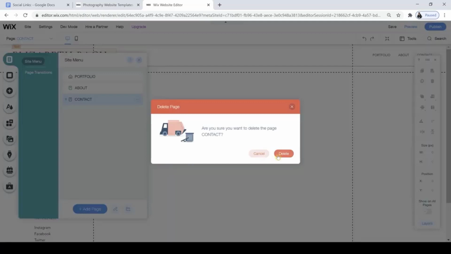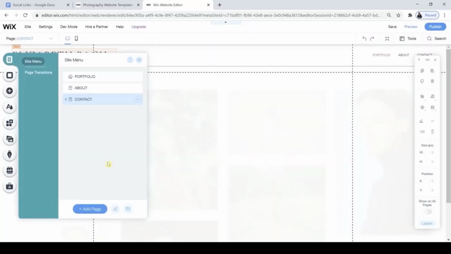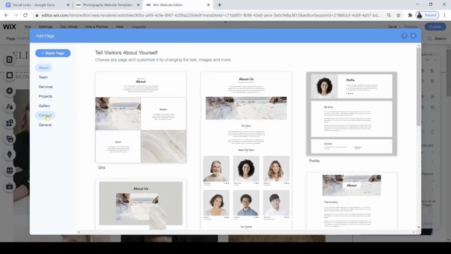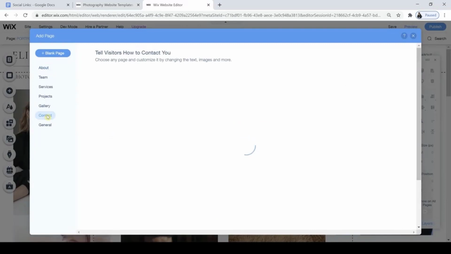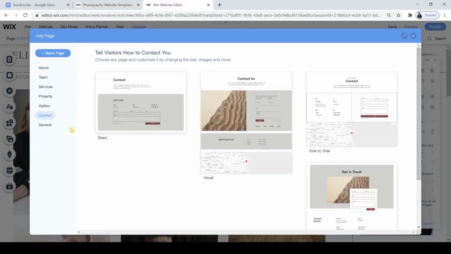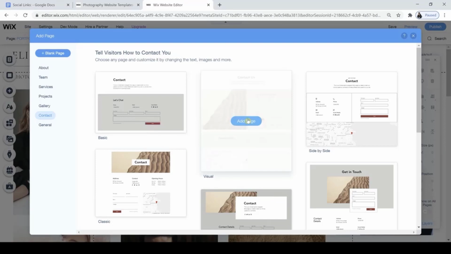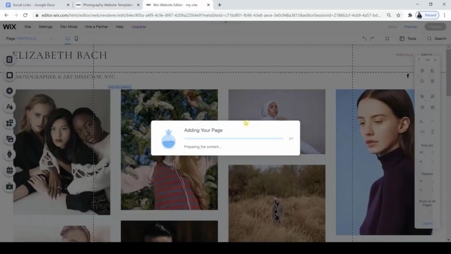And then easily, again, just jump into the add page section and then just choose from the contact templates. So I click on the contact tab here, and now let's have a look. Once again, I've got some different options which have popped up, and I quite like that one. Yeah, I think we're going to go for that one there. I'm going to add that page. It's got a nice picture on the left-hand side. Okay, so now my contact page has been added in.